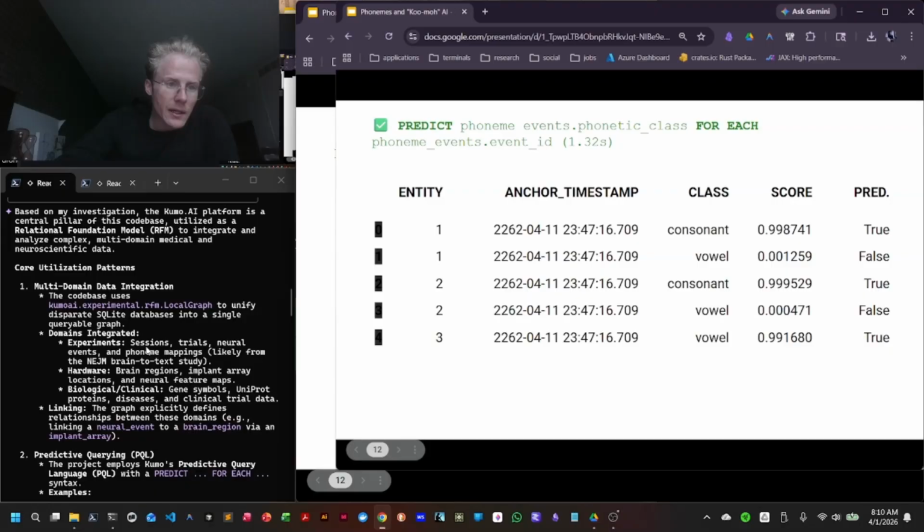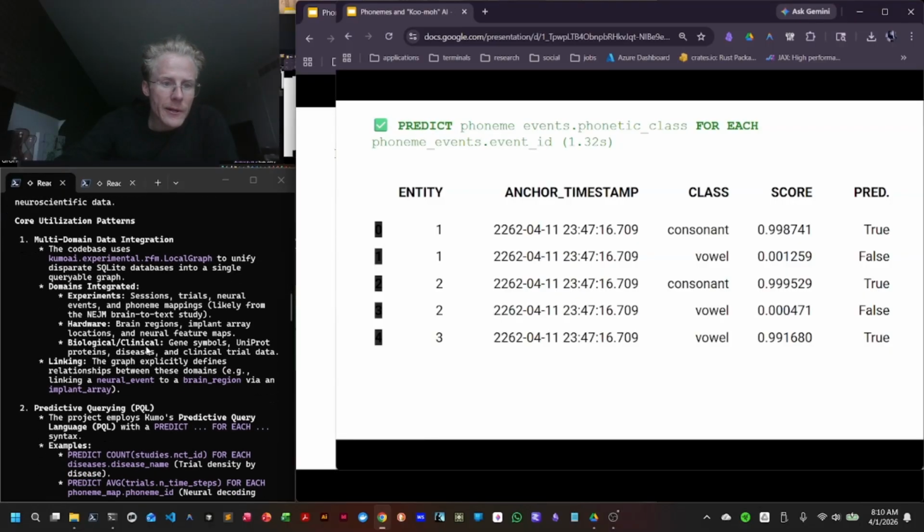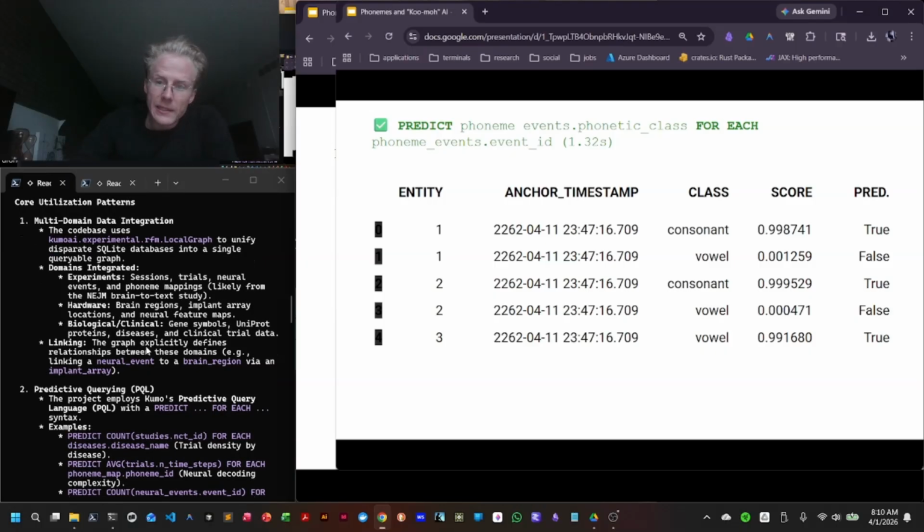And I have over here too, I love Gemini. I use their CLI to run through it, and you can see that it's creating these pools, these structures for the sessions, for the trials, for the neural events, and the phoneme mappings to weave through, just like we try to weave our words through, just like I'm trying to figure out what to say. I don't know who I'm talking to when I'm making these videos, so I'm just trying to cast a wide net and catch everyone that I can.